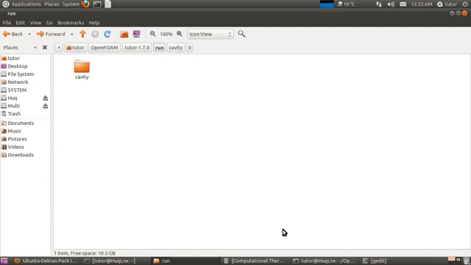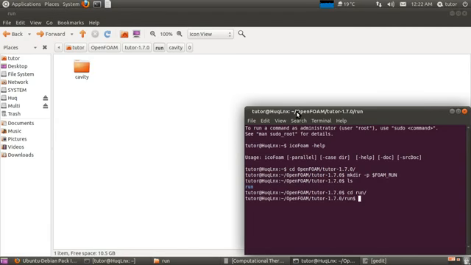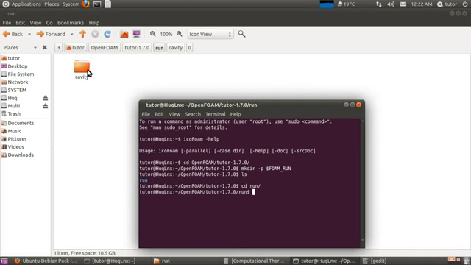Okay, now we need to go to the terminal again, and in the terminal we have to go to the path of this folder. So cd .. for going back one step. Sorry. So we are here in tutor, and then we have to go into the run folder and then the cavity folder.